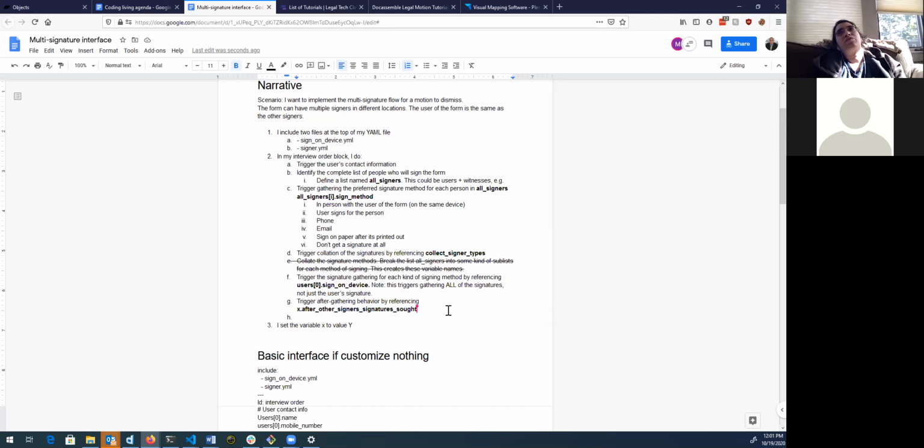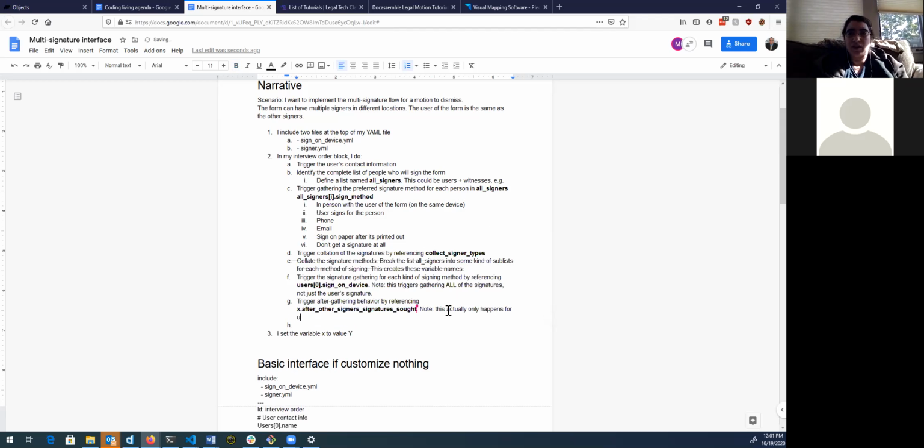It is for the users 0 in this particular case, but with other signers, it will not be the user. So it is generic. I mean, you can make it user 0 if you want, but the code is written to work with any person because it is the same code that works for all different kinds of signers. Like when you send someone a link, that code is used, right, to get their signature.